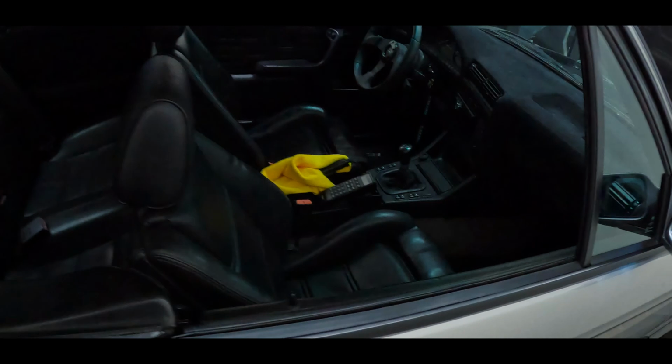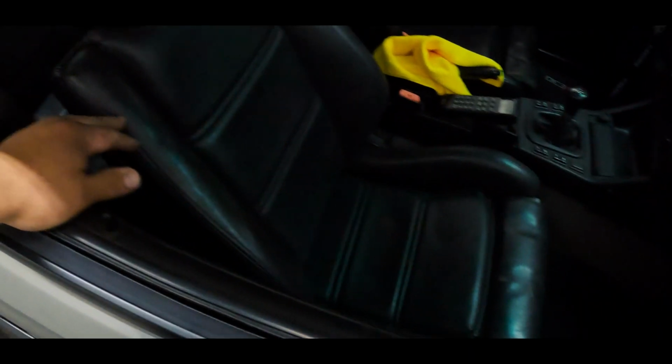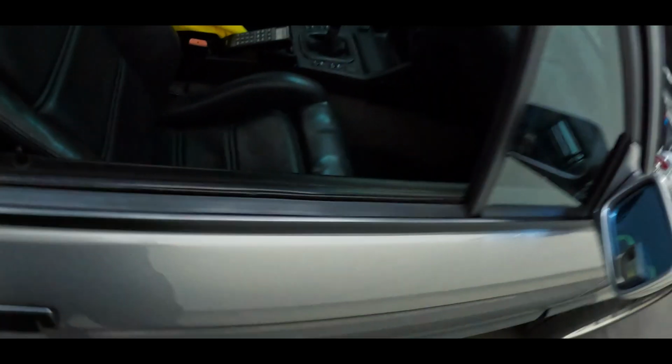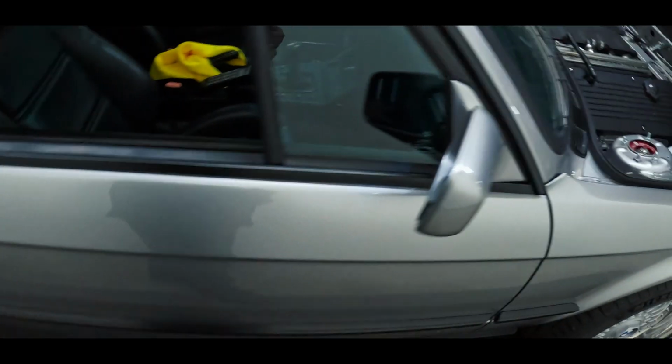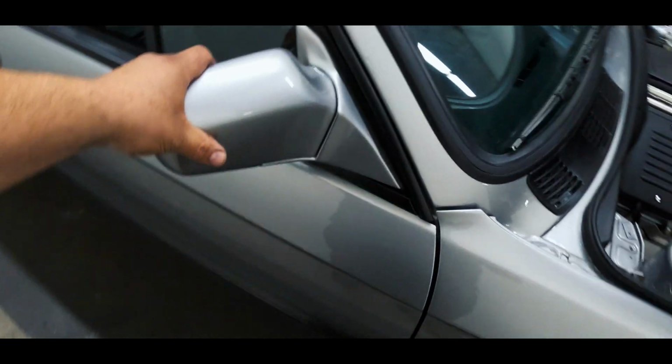Like I said, the interior is not done yet. We will be doing a custom interior for the customer, which would consist of probably leather bolsters, and he wants Alcantara centers, front and rear. We're gonna do the door cards. Powder coated all the trim. Normally these come polished chrome, whatever you want to call it. So we did all of that.